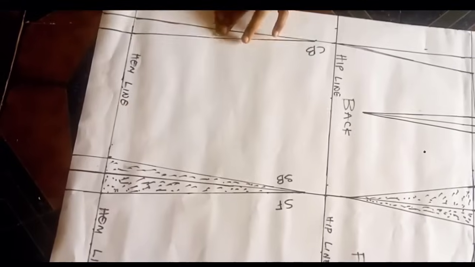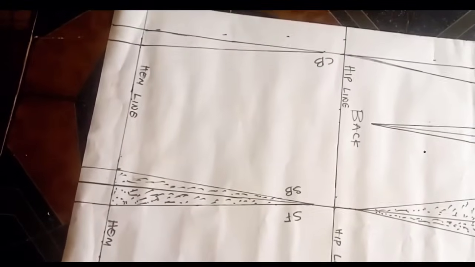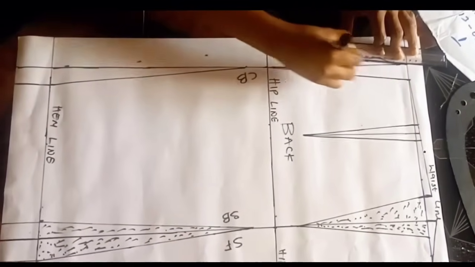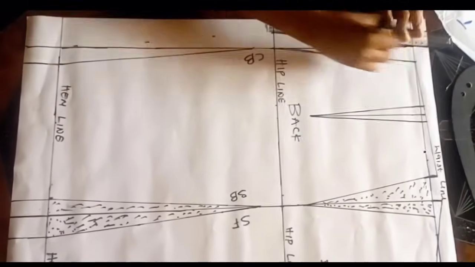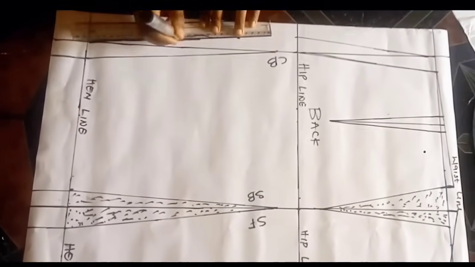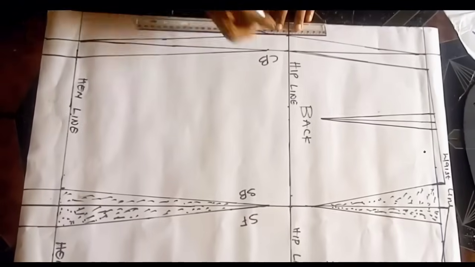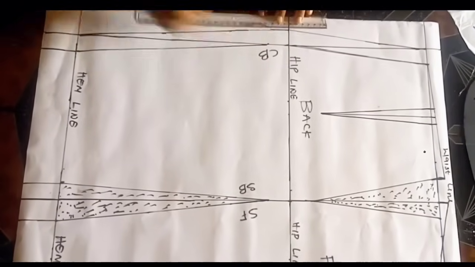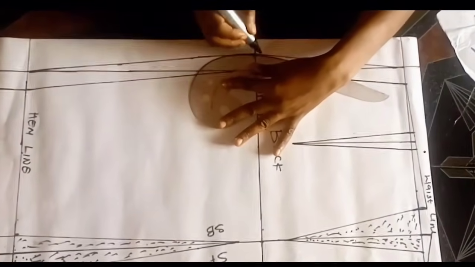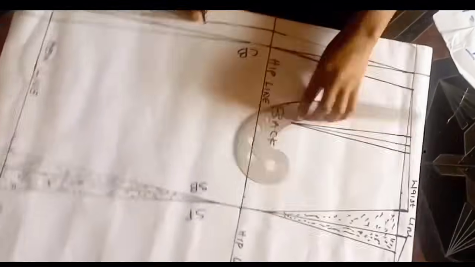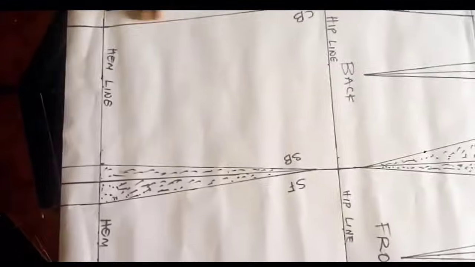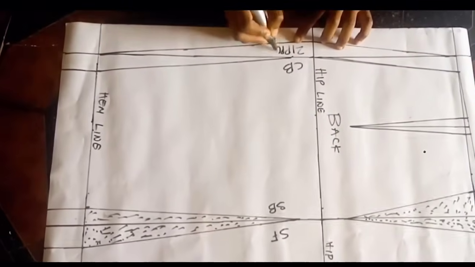So I'm going now to mark my zipper allowance of 1 inch. So I'm taking it straight like that. I'm following that curve to mark my zipper allowance. So if you are fixing your zipper, you are also going to follow the curve and fix your zipper. By the time you are done sewing this skirt, trust me, you will love the effect. So you want to try to curve around here. So this is the zipper allowance. So this is basically what we have, the zipper allowance.